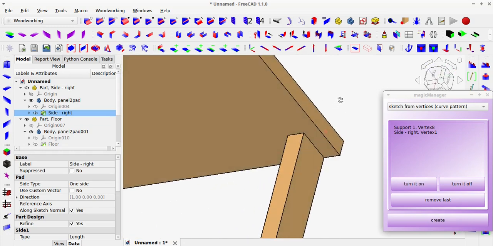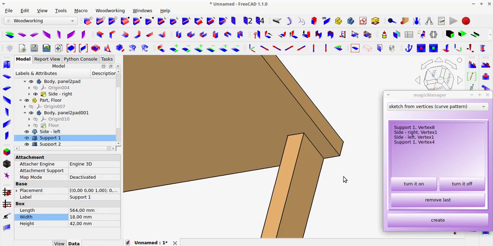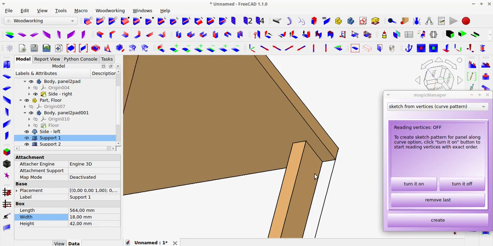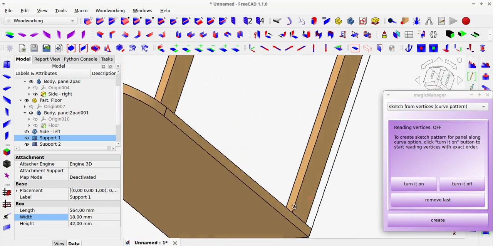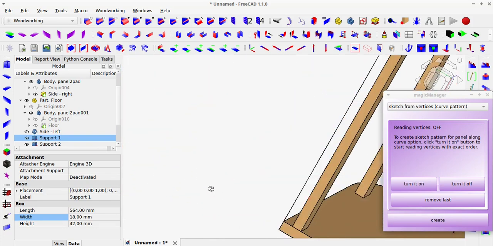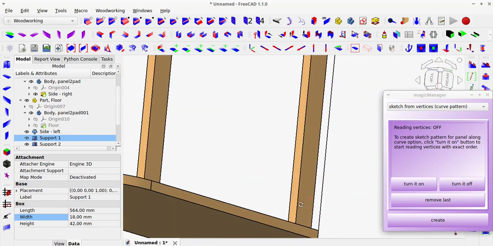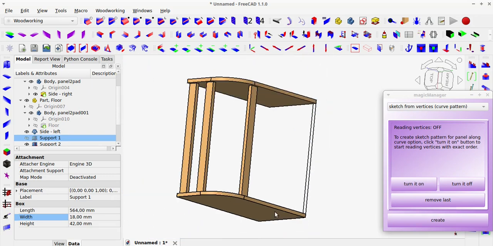Simply enable the selection observer and select edges or surfaces around a given vertex one by one, as in the previous example. Pay attention to the first selected vertex, which serves as the anchor for the entire sketch, and also make sure the selected vertices form an edge around the place you want to have the sketch created. At the end, press the Create button.